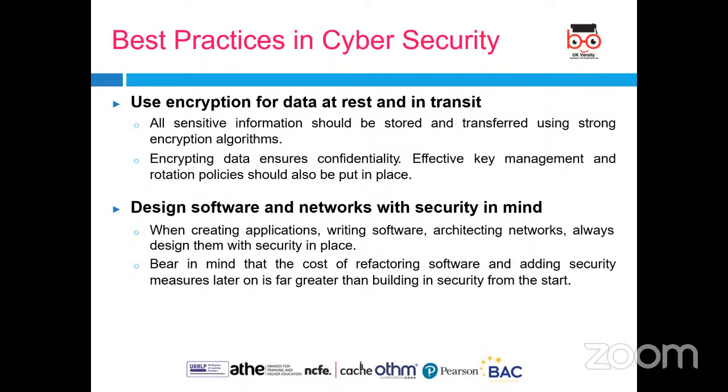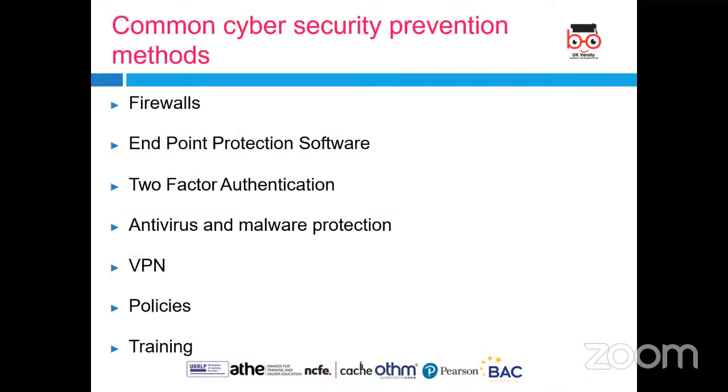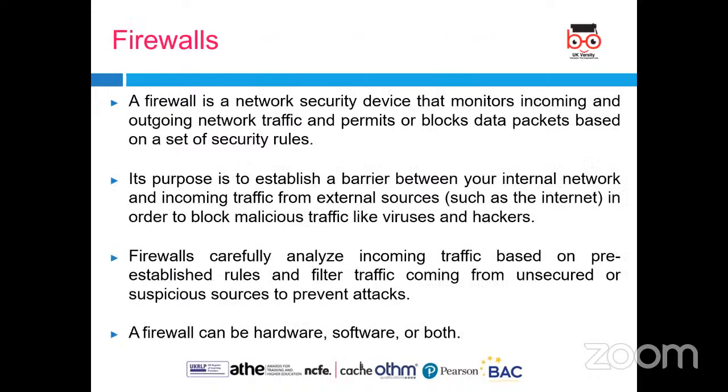So we have to understand that when creating an application or writing software, it has to be designed with security in place. Now we're going to evaluate the methods used to protect systems, where we already mentioned all of them in the previous section, but we can quickly go through each of them with a very short definition.